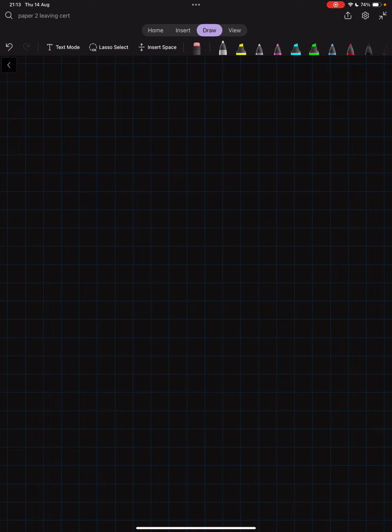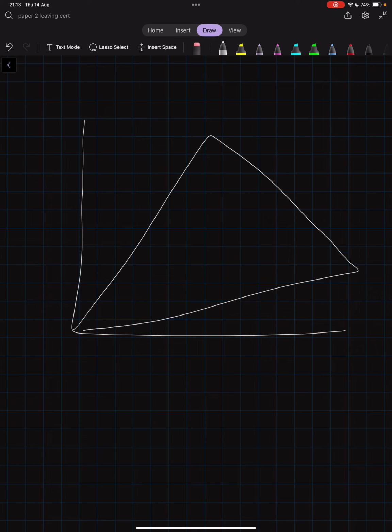So what I can do is I'll just do some sort of example, all right? So let's say here, here, here, here, and there. So you're going to have a crosshairs here, and this is going to be 50 degrees. This is 225. This is 310. And this is 40 degrees. Basically, what they want to know is how far it is from B to C. So what's that then? If I call this length X, how can I figure it out?